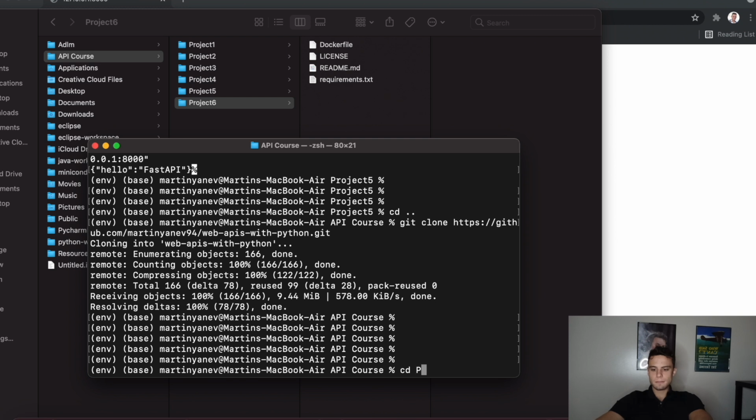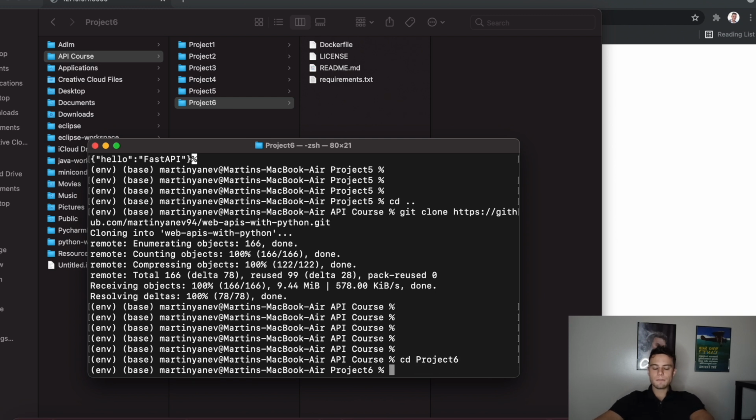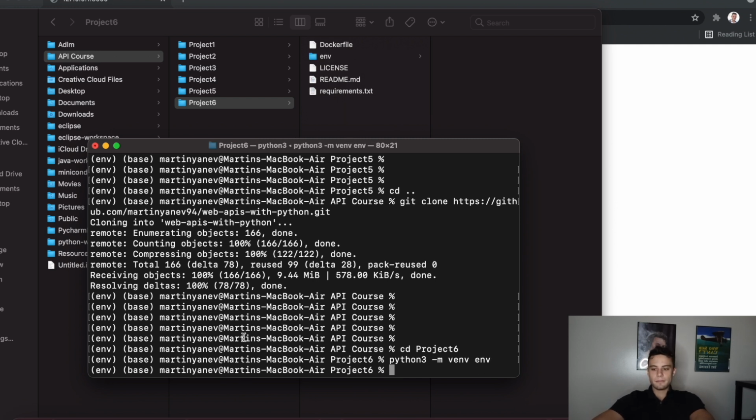So cd project 6, and here we're going to install all the necessary kits. So I will do python3 -m venv env to install the Python environment. And once this is ready, we're going to run it by source env/bin/activate.